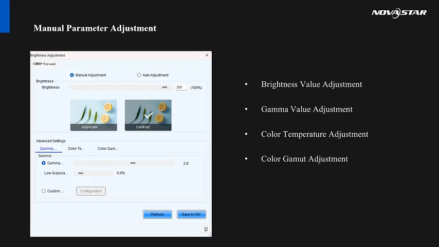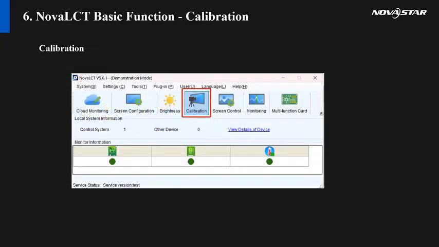Color gamut adjustment. The system has two built-in standard color gamuts, actually, or more when you use it now. For example, REC 2020, REC 709, or DCI P3. But this color gamut can also be adjusted manually, and we recommend using a color meter. That covers the overall brightness. Let's move into another step about your calibration. It is used to set the relevant parameters of the calibration coefficient, and in addition, perform online calibration within this function page.